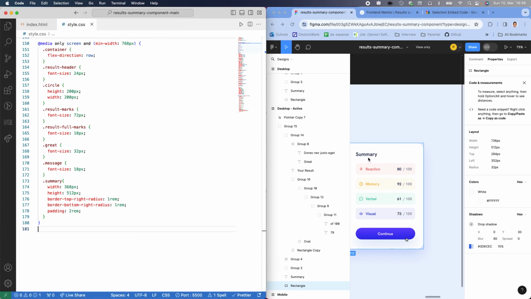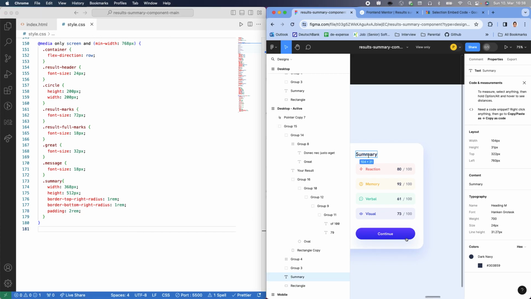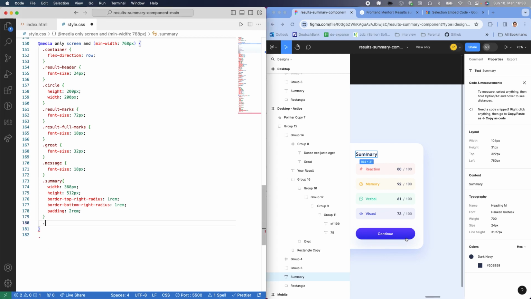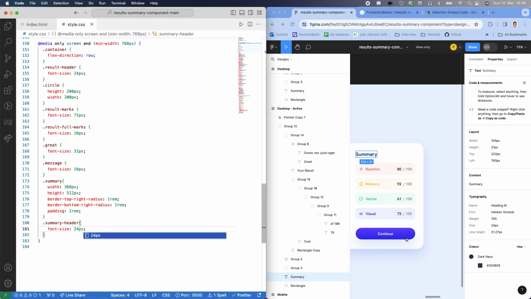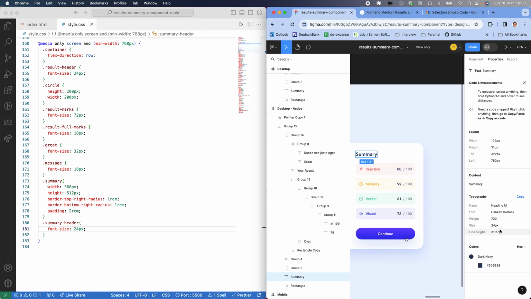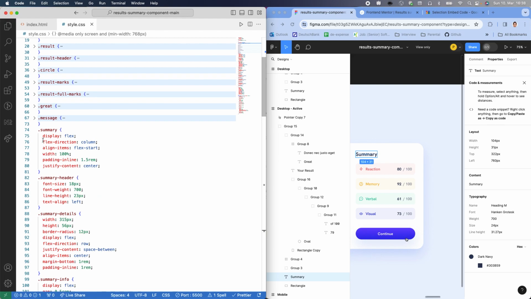Now, next we will be seeing how the summary header size changes, the font size especially. And here it is now 24 pixel, as I can see over here. It's 24 pixels. Next we have the summary details width, and here it is, I'll put it about 288 pixels. We will just see how it was before.